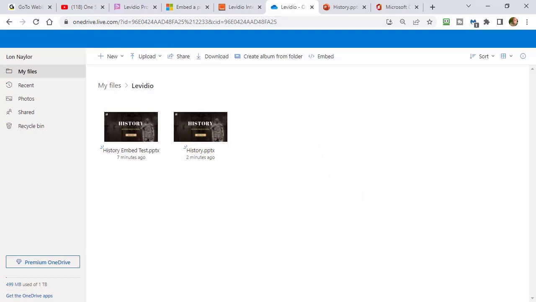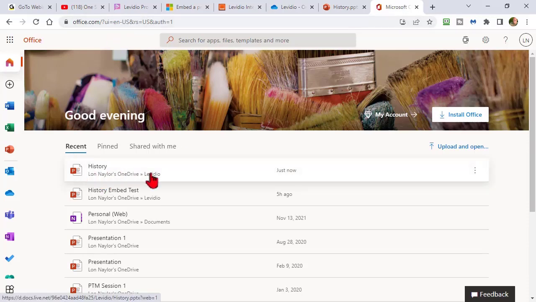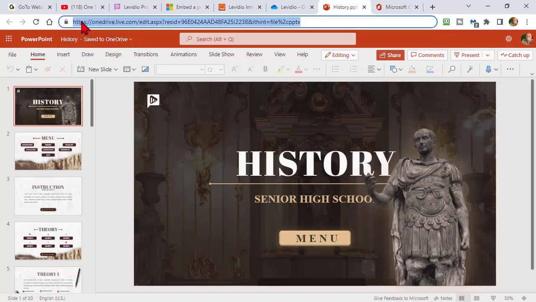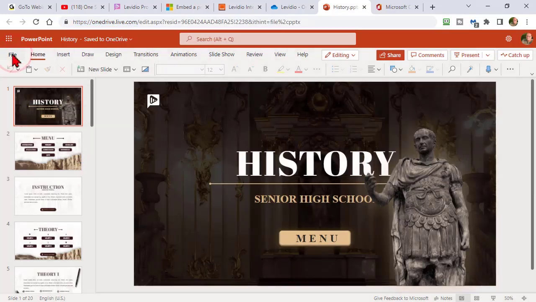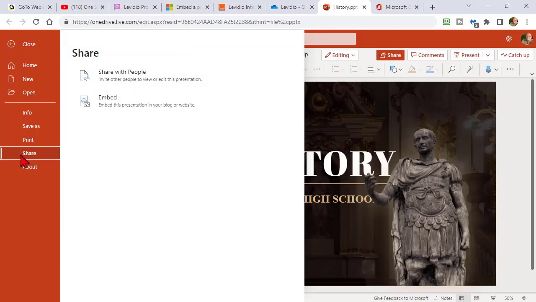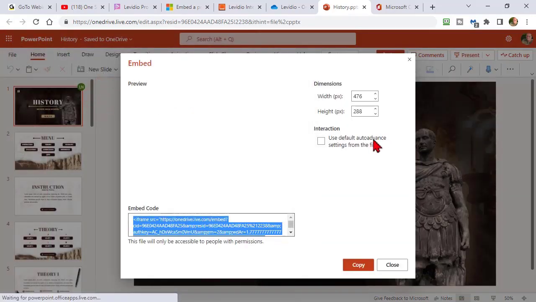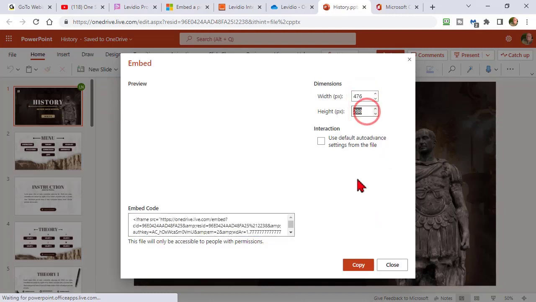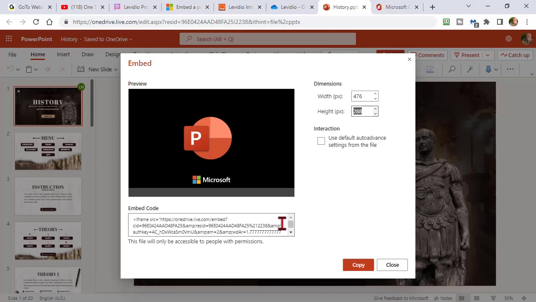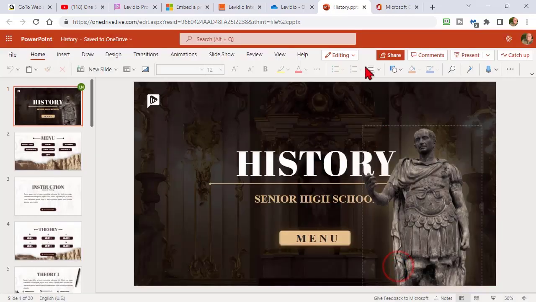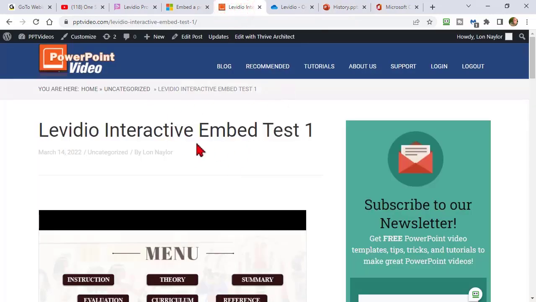So the next thing you do is you use PowerPoint on the web. Here's my Office stuff. And if I click this, it'll open up PowerPoint on the web. So here is PowerPoint, but it's just running on the web. And the reason they have to do this is because this needs to live somewhere on the web, to be able to embed it in a shareable way. And then when you go to File, on the web, you share, and there's an embed option. So we do that. You can change the height and width, and it's going to give you an embed code. You just copy this, okay? Copy that. Go to your website, web page.